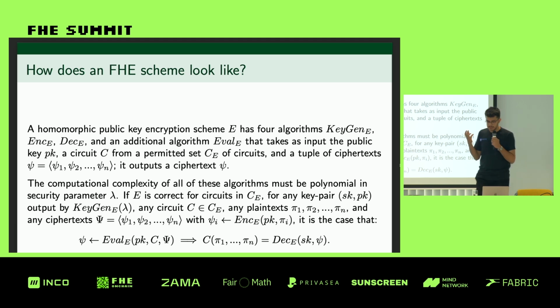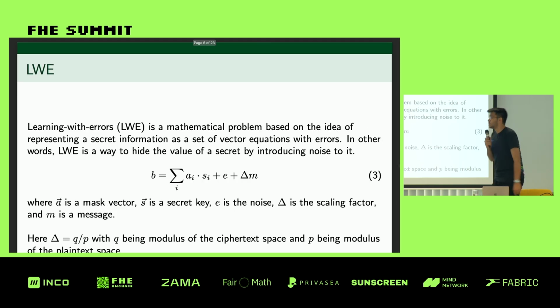So let's have some ciphertexts, and let's consider addition. We have two ciphertexts, A and B, and let's assume these A and B encrypt 3 and 5. Normally, we add 3 and 5 up, and we have 8 in the plaintext computation, but FHE allows us to do it in encrypted versions as well. We can add A and B up, and we have the encryption of 8. So this is basically the mathematical formalism of what I've tried to explain, and we will see more details in the upcoming slides. So first things first, we start with LWE.